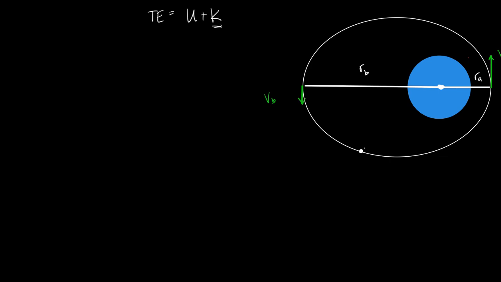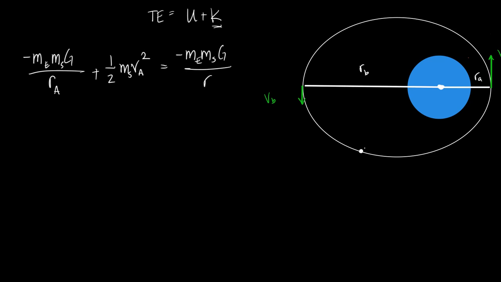To set that one up, remember, you're going to need minus mass of Earth, mass of spacecraft, G, over, and we're comparing two places. So we'll say this is RA, which we know, plus 1/2 m spacecraft VA squared. All right, that's the total energy, the kinetic energy plus the potential. That would have to equal minus mass of Earth, mass of spaceship, G over RB, plus 1/2 mass of spaceship, VB squared. Energy is conserved.